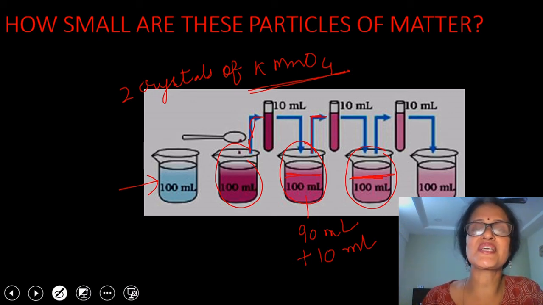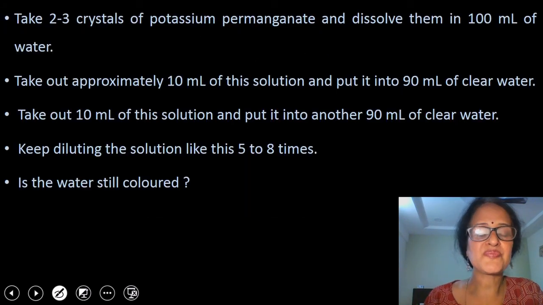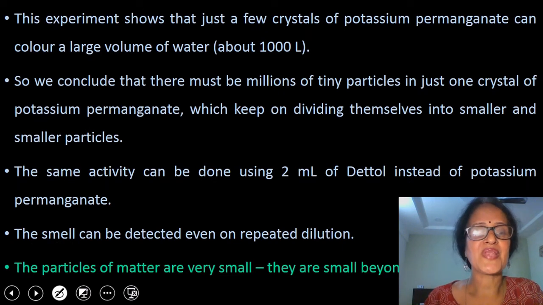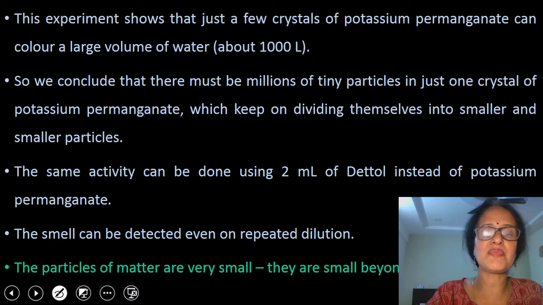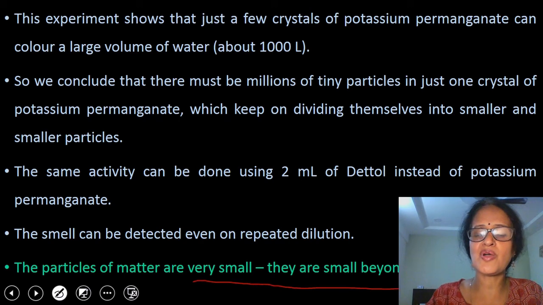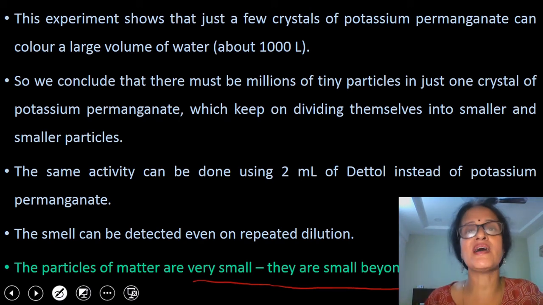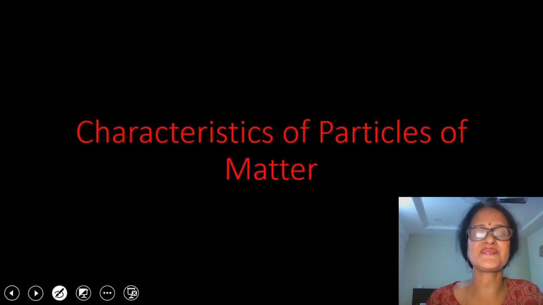So with the help of this activity, you can conclude that matter is made up of particles and the particles of matter are extremely small, beyond our imagination. So whatever I have explained to you, the points are written here in this slide. And the final conclusion is that the particles of matter are very small. They are small beyond our imagination.